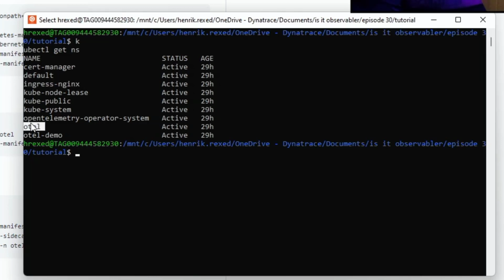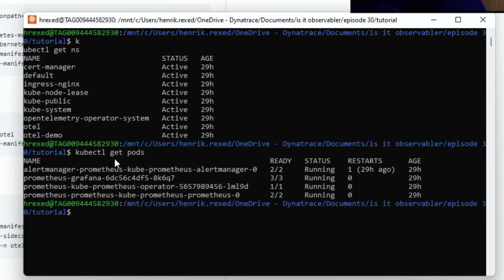We have the hotel namespace for our collector, and hotel-demo for our demo application. And on the default namespace, what are you going to get? We will have a few things: Grafana, the operator, the Prometheus server. But as you can see, there are no exporters. We don't see the kube-state-metrics, and we don't see the node exporter. Those are not there because we don't need them.